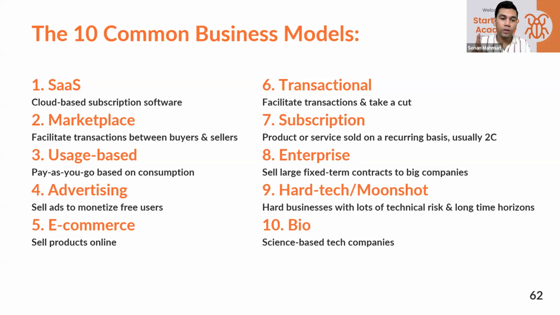But I will mention that this is becoming more and more hard nowadays. Advertising is becoming the worst kind of business model day by day, because now we have AI search and a lot of things. So when you search on Google right now, you don't see a lot of websites. There is an AI summary that comes up. So people are visiting fewer and fewer websites nowadays. So I will talk more about that in the upcoming slides.